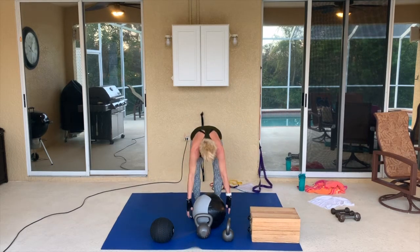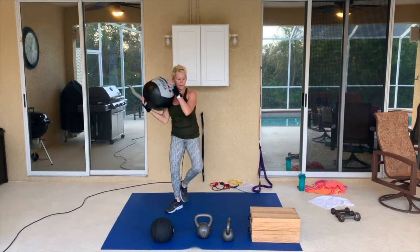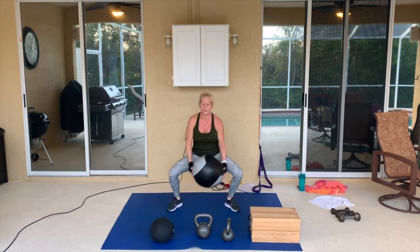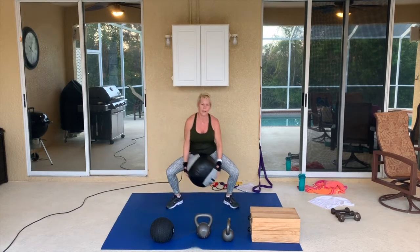The band off. Wide plie squat. Step together. Bicep curl to the side you're stepping to.